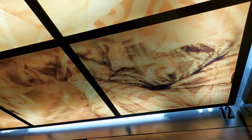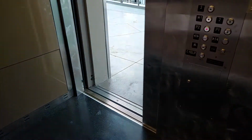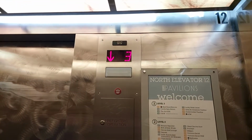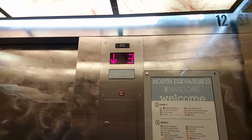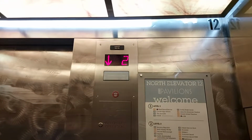Very interesting, like sealing and whatnot. Oh, for sure. Hard leveling. P2. And then we'll just get off at 1. Oh, Otis maintains here. But these are not Otis. These are Kones, I think. I don't quite remember what they are, but it's a generic something. Glenarm. Glenarm makes these. That's what it is.